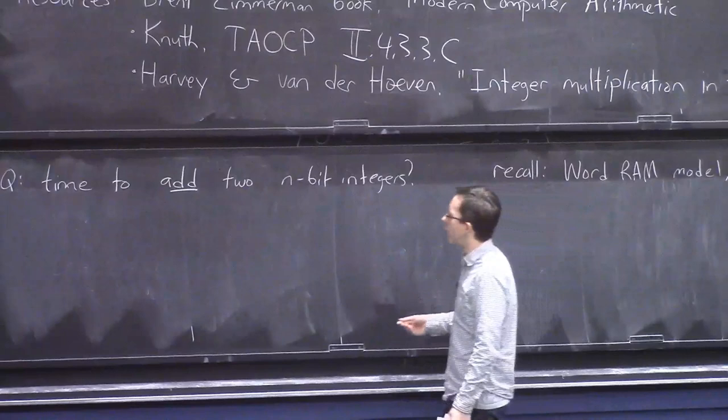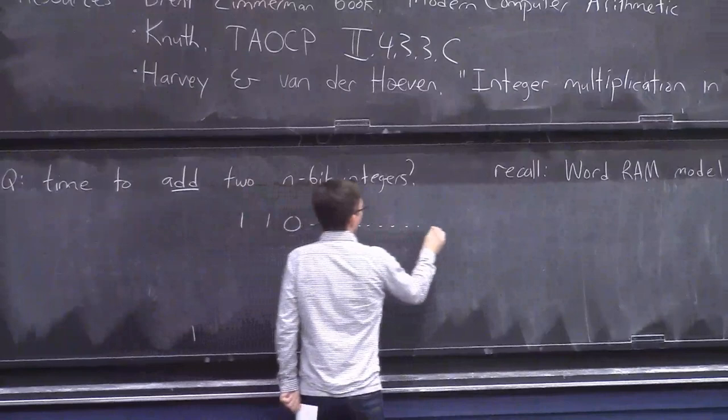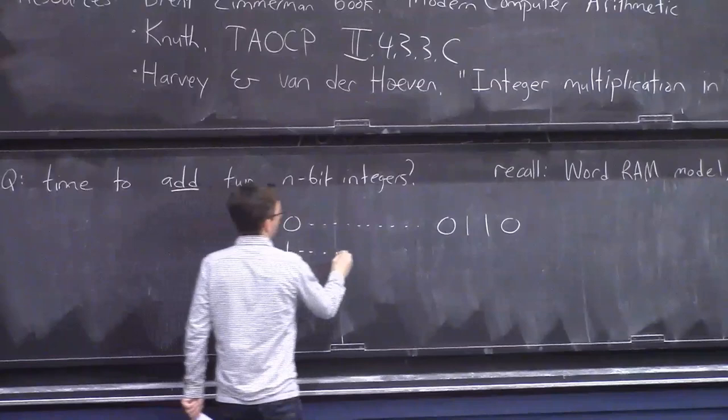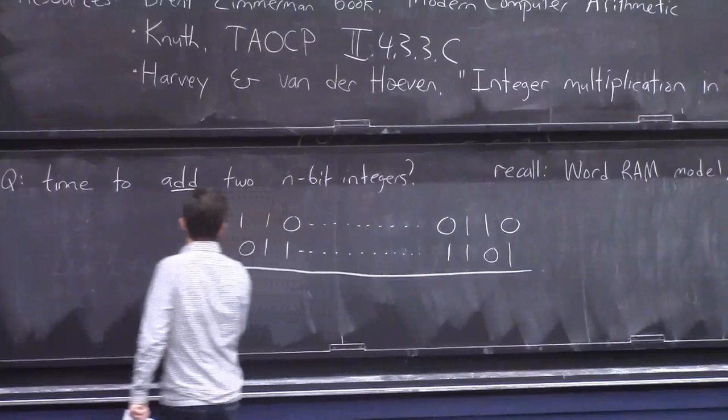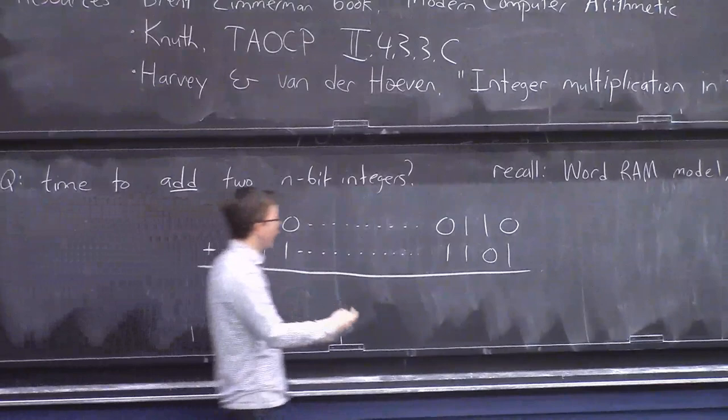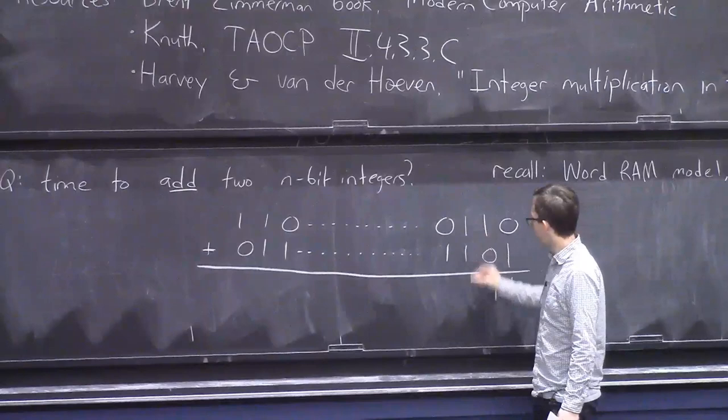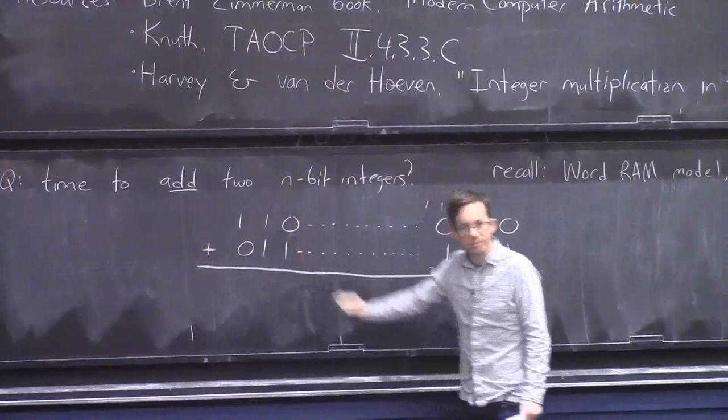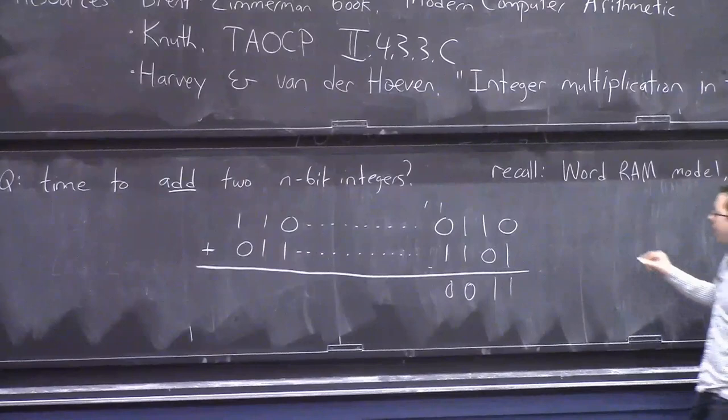OK, well, I mean, there's basically only real one way to algorithm for adding numbers. You just do it the way you learn to do it in school. The number somehow looks like this. And the second number looks like this. OK, those are the two inputs. Let's say they're both n bits long for simplicity, the same length. Then you process them simultaneously from right to left, and you do 1 plus 0 is 1, and 0 plus 1 is 1, and this is 0, and there's a carry, and then this is 0, and there's a carry, and so forth. OK, and you get the answer.